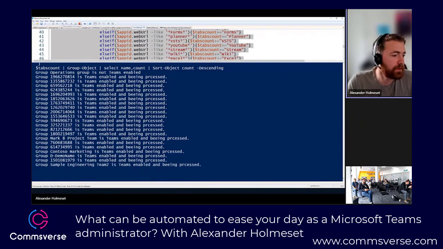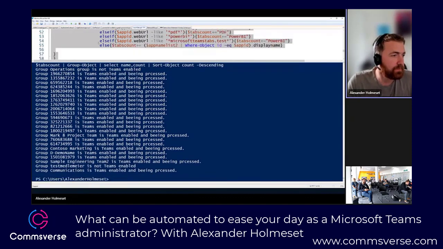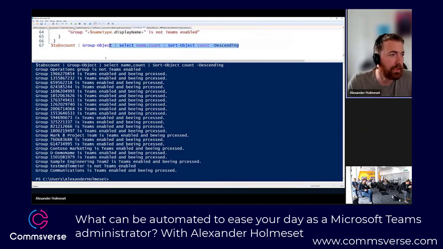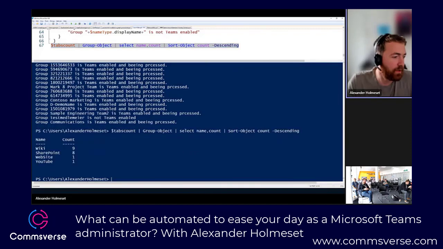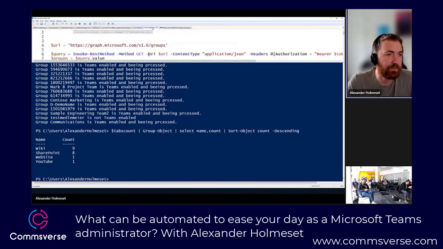Okay, let's stop it there and take a look at the output. Here you see an overview of what tabs are used in my tenant. You have the wiki page, SharePoint, a general website, and YouTube. So then over to the next one.